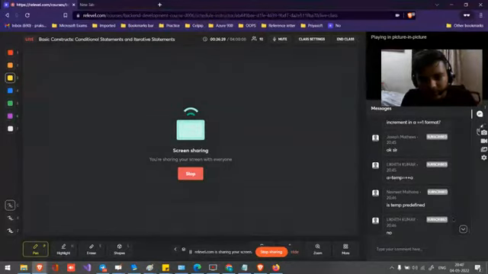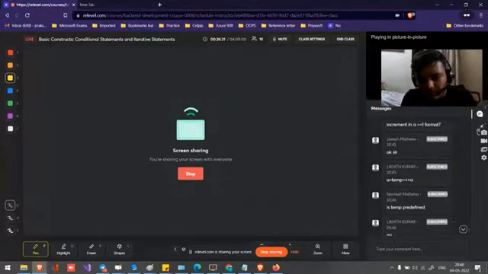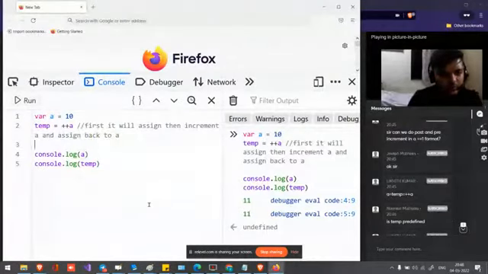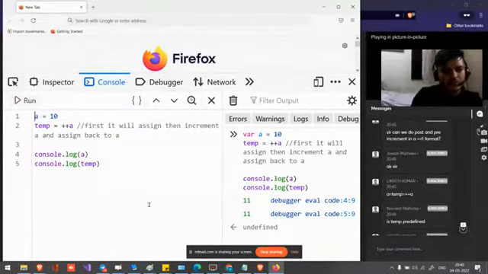No, temp is not predefined, Navneet. Temp is not predefined, we have created it. Or else you can also do this, I already told you that if you don't write var a equals 10 and just write a equals 10, then automatically by default it will be a var operation. So you can do var a equals 10, or you can do a equals 10, both would be the same.